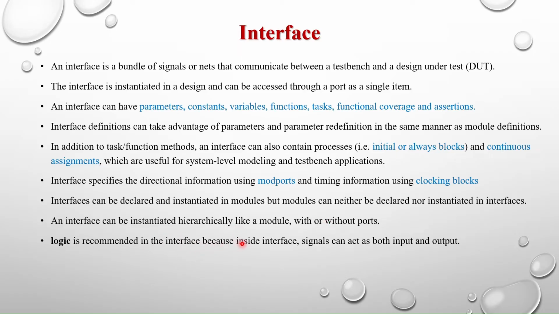Logic is recommended in the interface because inside the interface signals can act as both input and output. That means when you are declaring the signals inside the interface, we have to use the logic data type for the signal, because if you use the reg data type, that can be used only in procedural blocks. That means it is used to drive the procedural assignments, and if you use the wire type, then it is used to drive the continuous assignments.